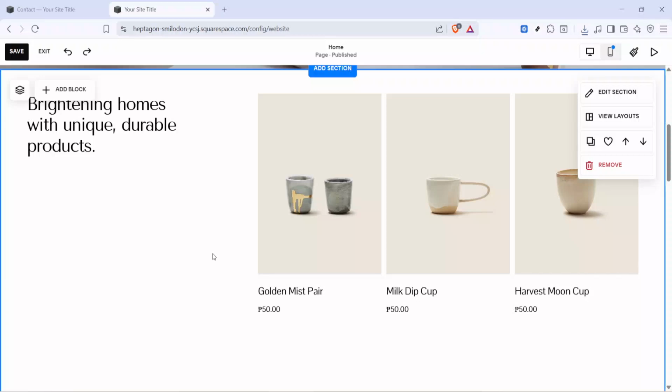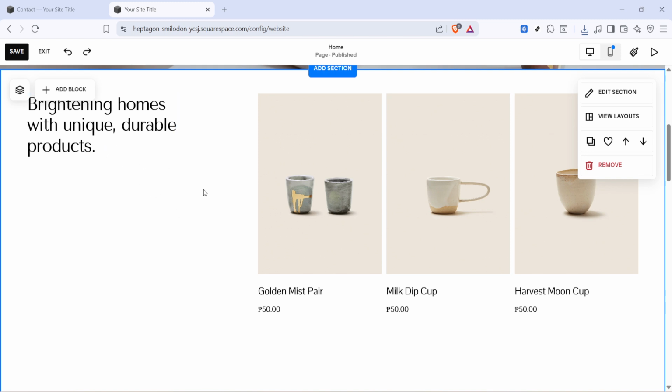In today's video, I'm going to teach you how to add animations to your Squarespace website. We're going to take a simple piece of text on your site and give it some motion using the built-in animation tools in Squarespace. This is a great way to draw attention to headlines, buttons, or key messages without writing any code. Start by opening the page in the Squarespace editor and locating the text you want to animate.